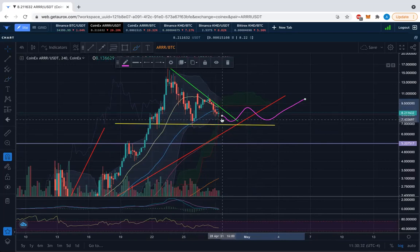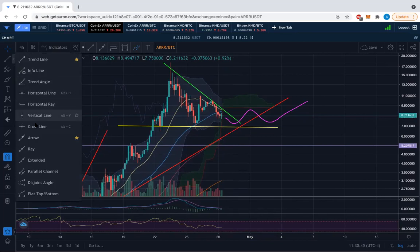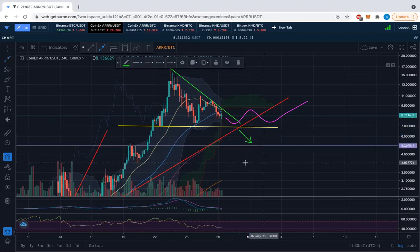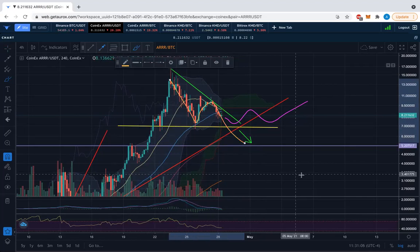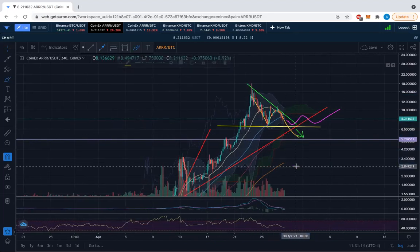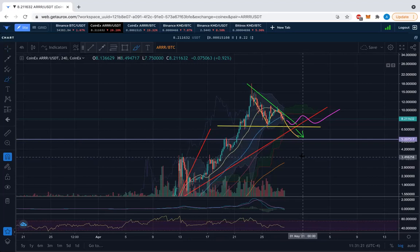The other option is that, instead, when we come down this way, we break down further, and maybe we end up coming down this way. And instead of being more of a triangle correction, this ends up being more like a zigzag correction. That zigzag correction still plays into a larger potential triangle move. Now, if we are looking at something like that, then this better hold. Otherwise, the mid $3 level is really a strong target for support and also for picking up.